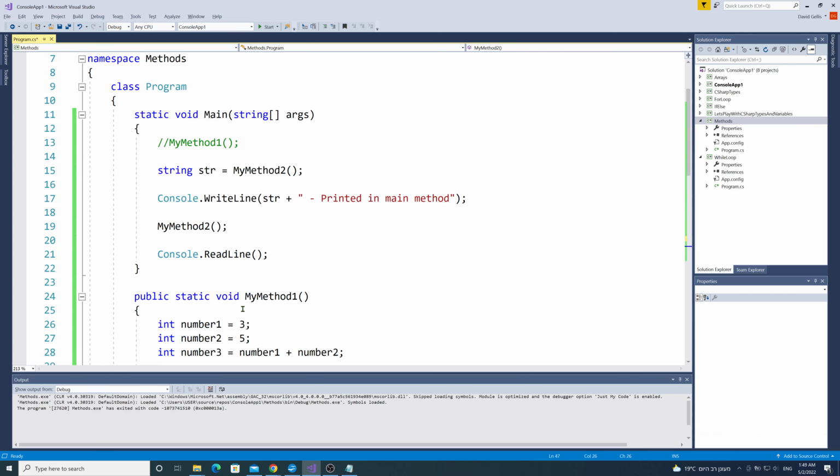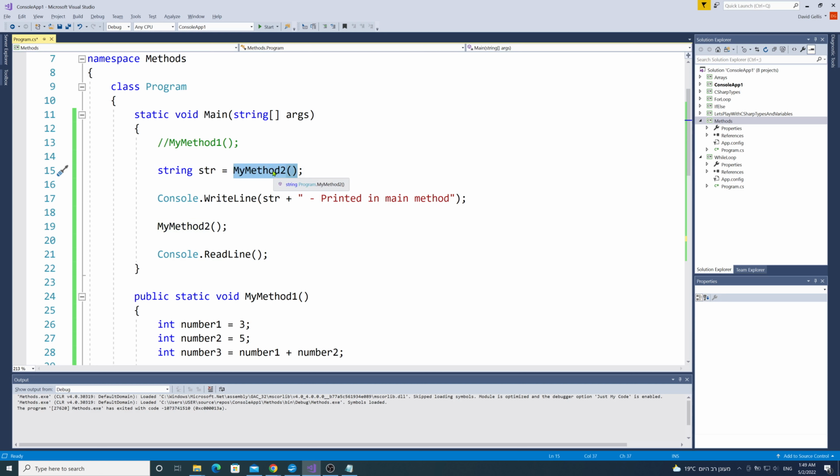Here in the main method we see how we invoke this method, my method 2. When we write this method name, it means that we are calling this method. We are telling the program to run the code inside this method. So we are invoking this method.